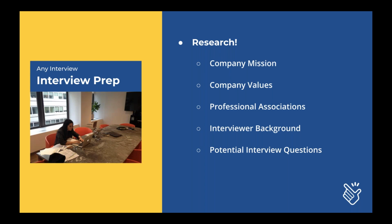You can also see if you can find any potential interview questions from maybe your network, maybe some online websites. We've talked about LinkedIn on a lot of these sessions, but sometimes LinkedIn will have information about what the interview process looks like at an organization. Glassdoor is another great website where past and current employees can talk about their own experience with the organization, so that you have an idea of what the process is going to look like and what the questions might be, and that'll give you an advantage going in the door. As always, be flexible and be prepared that what you find online might not exactly match your own experience, but just having an idea of what to expect will certainly help your preparation and make things a lot easier for you.